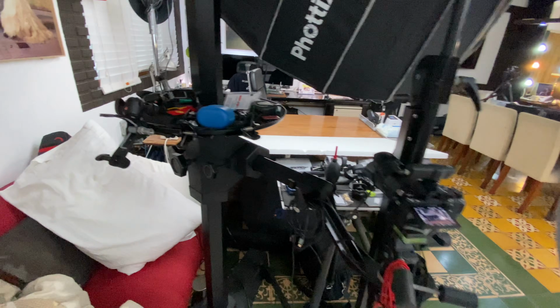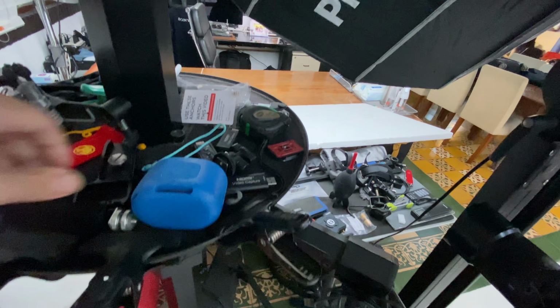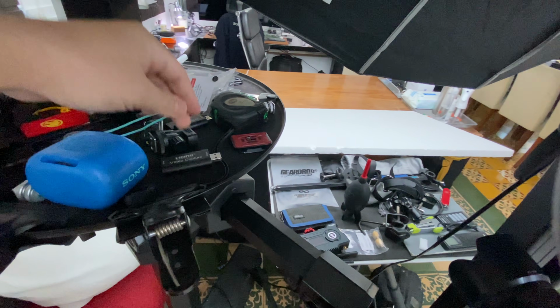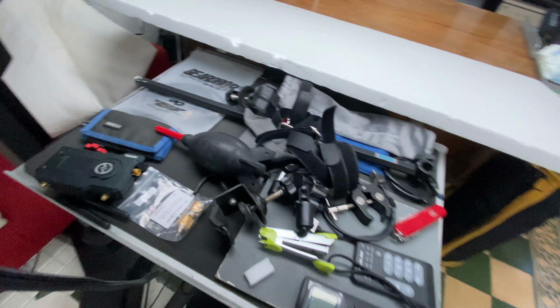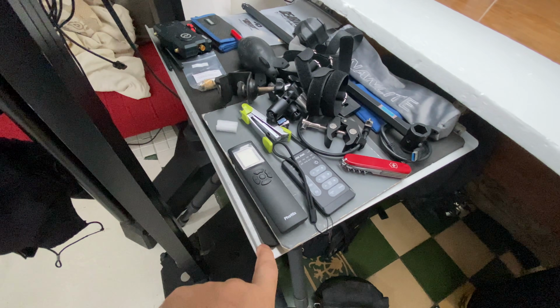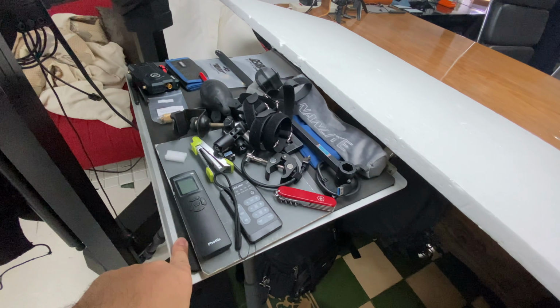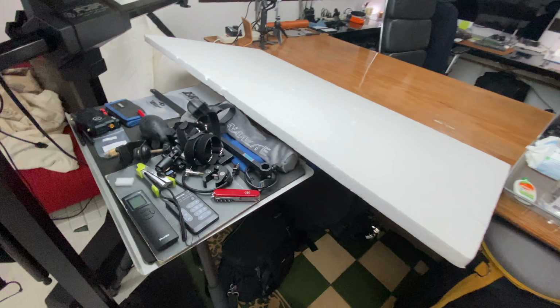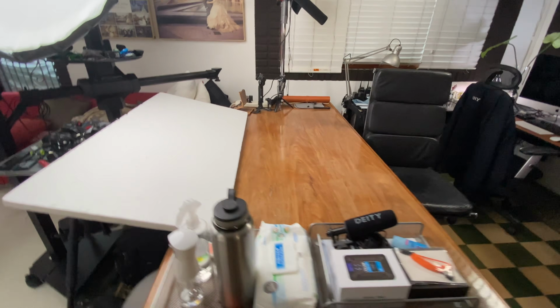Very, very solid investment. Now here I have a bunch of stuff that I would be using, like you've got the Peak Design straps here, RRS plates, you've got the HDMI video capture card, some mounts here for Peak Design, also clips. You've got this one, basically the blower. This one is one of my favorite things that I normally take around. This is from Tether Tools. This is a tether table. And this is now ordinary styrofoam board. It's 2x4. This is the one that actually bounces light from here to open up the shadows underneath my chin.